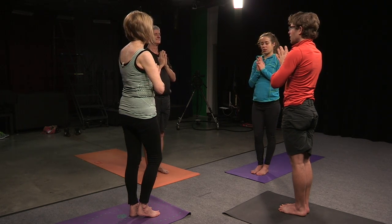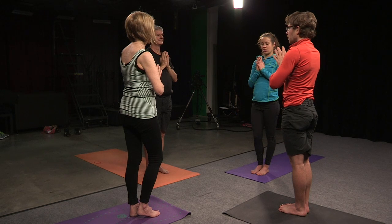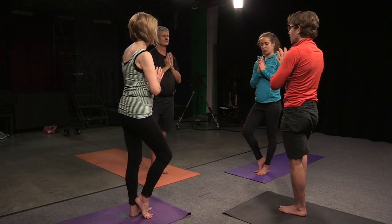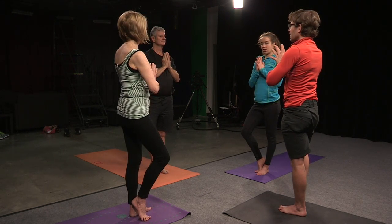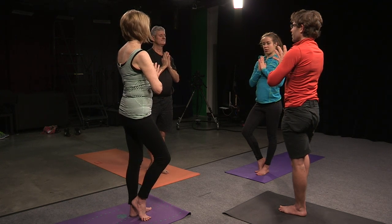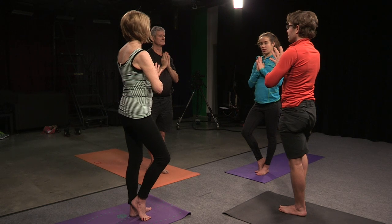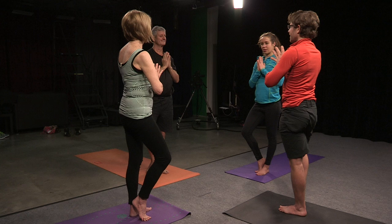Have just as much pressure into the ball of the foot as you have in your heel of the left foot. And bring the ball of the right foot very close to left ankle on the ground, just for baby tree. Right knee opens to the back, belly button into the spine, lift the heart. Breathe. Inhale here.